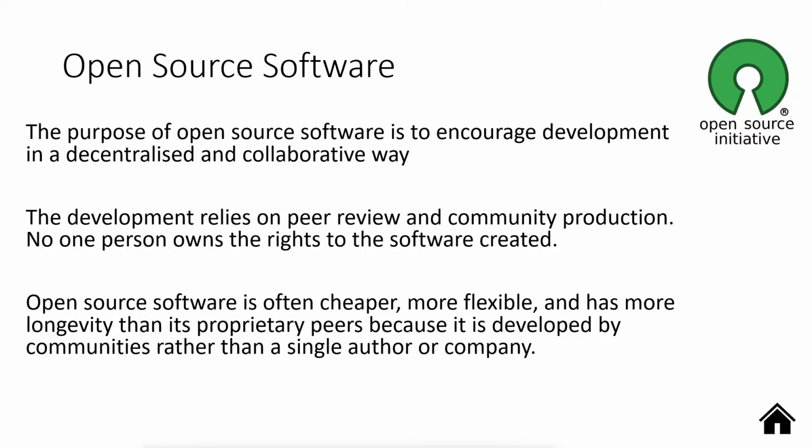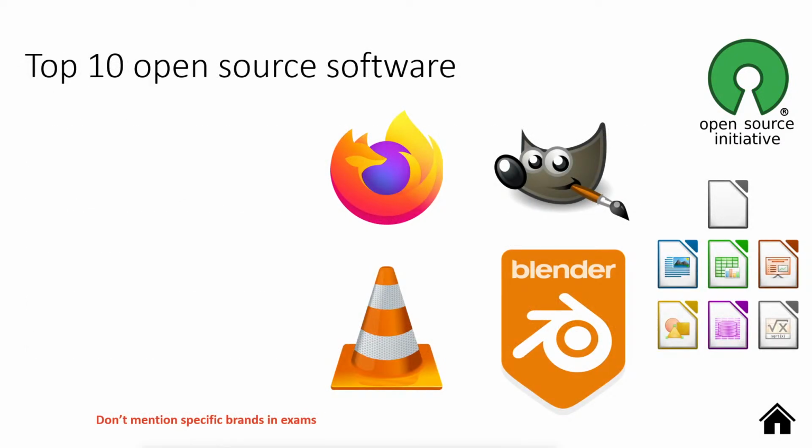So there we are. Now, open source software, I did a quick Google search, the top 10. You've got browsers, VLC media player, Blender. An ex-student of ours got a job as a Blender person, making things in Blender. Good luck, Sam, on your new job. And then we've got GIMP, is that what it's called? It's like a knockoff Paint. And then you've got all of your packages. Now, Kevin swears by the LibreOffice packages. They're like a knockoff Microsoft Office.